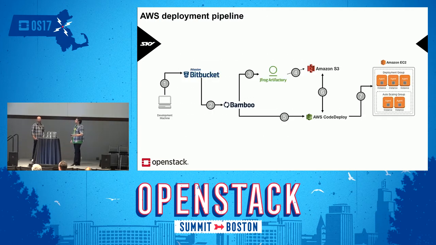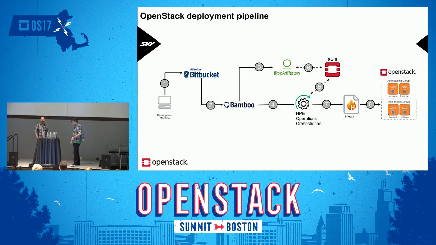But one day I'll figure this out. There we go. OpenStack, right? You see, it looks exactly, well, not exactly, but pretty much the same. And that's the end goal, right? We wanted to make sure that what we'd done with OpenStack didn't differ wildly from AWS, because otherwise it's going to be a real pain for developers to get their head around, changing processes, and why would they use it? They've got a process that works in AWS.